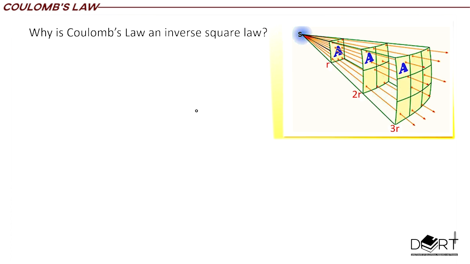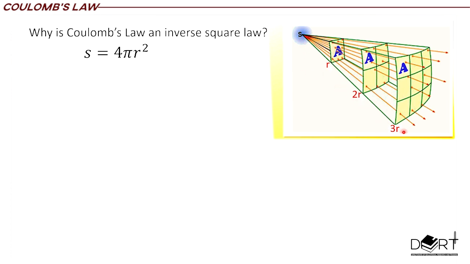Now, to understand that, let us recall the fact that the surface area of a sphere is 4 pi r square. This you've learned earlier. Now, let's come to this diagram. Here, imagine this is the center of a sphere, and I have a source of light over here. At a distance r from the source of light, the area subtended is A. And at a distance 2r, the surface area would be 4 pi into 2r square, which would be 16 pi r square, so the area becomes 4 times the area here.